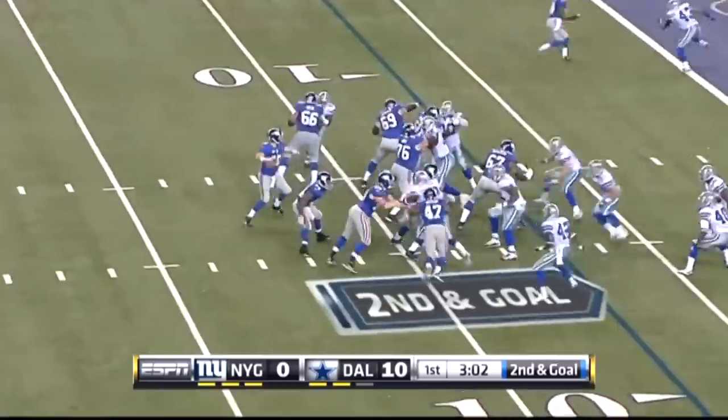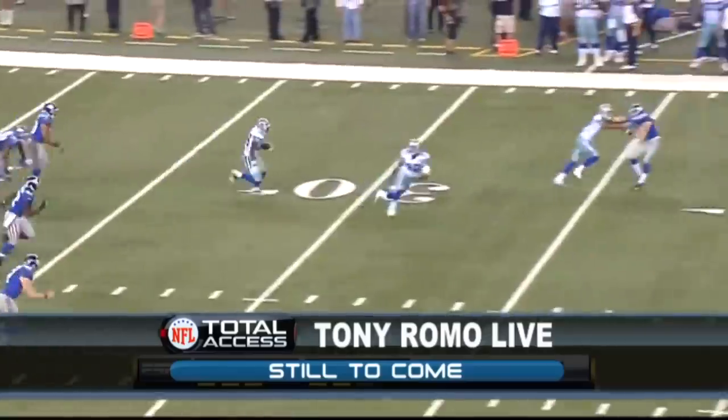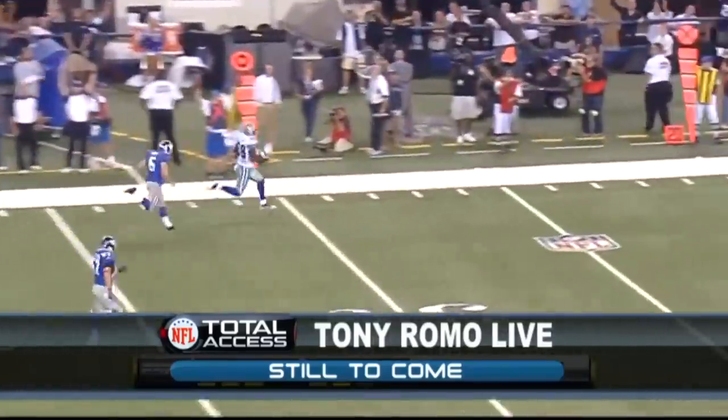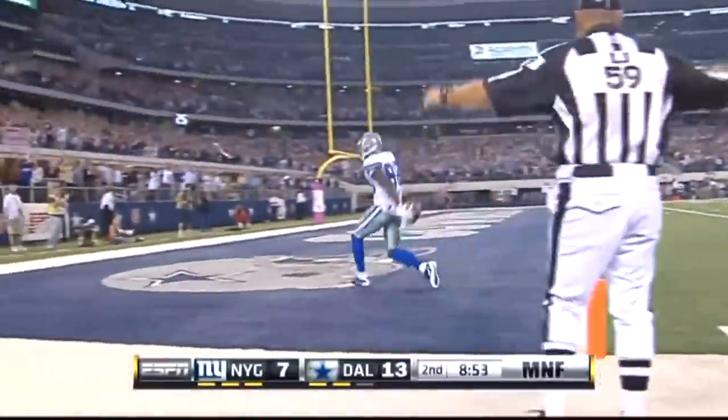Cowboys taking advantage. Listen, nothing. They got the second interception. They only got a field goal. Giants punting on their ensuing possession. Matt Dodge to Dez Bryant. And Rookie would have a big night, despite the fact that it was a tough night for the Cowboys. Bryant, from the seven, takes it 93 yards.